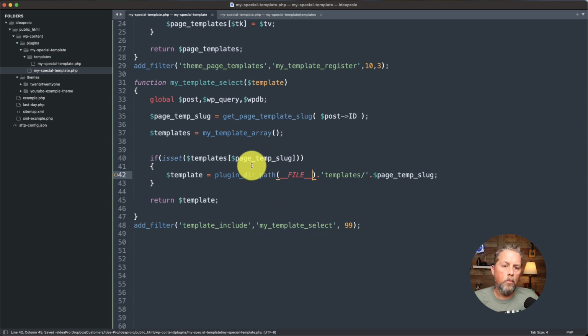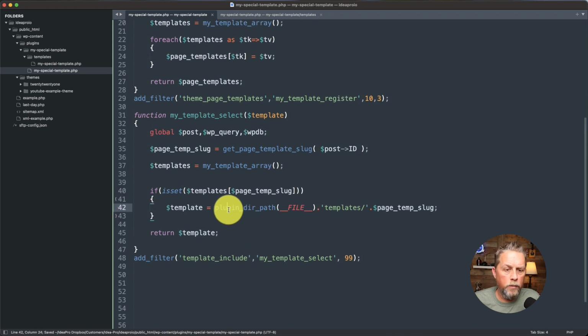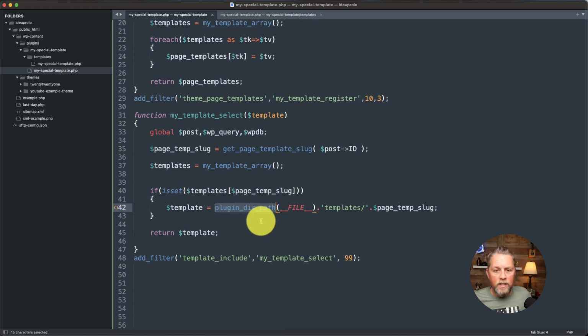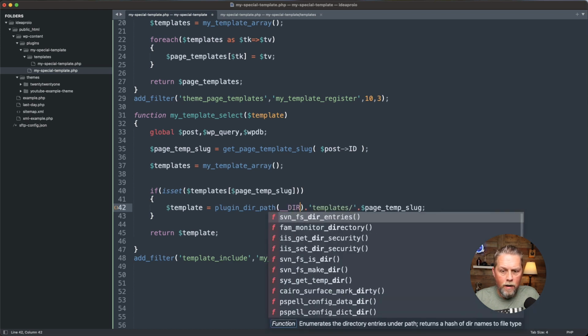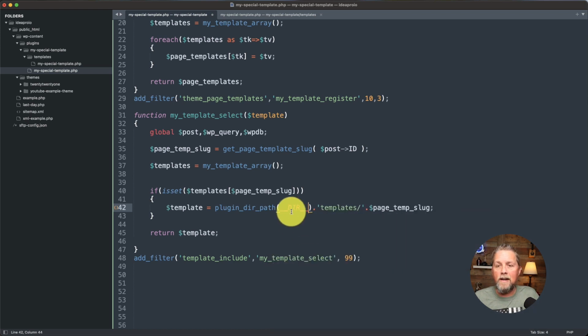And then in here we're going to say file. The reason why we're using this is that plugin directory path goes and gets the path of our plugin, and then this here says to look at the current directory. If we did dir here, that would go back one directory to our plugins folder.